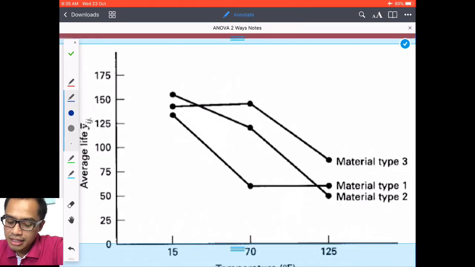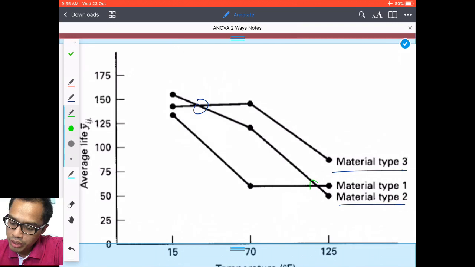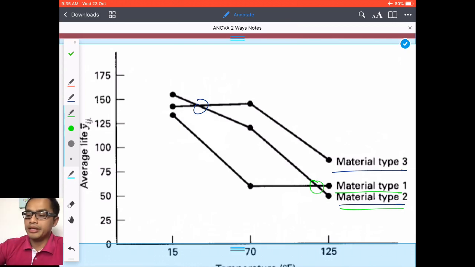Yes. As the calculation F0AB says, there is interaction and it's significant. You can see two interactions happen. This one is between material type 3 and 2. This green one is between type 1 and type 2. There are interactions, but not for all of them. Okay. See, she says she is using type 3.